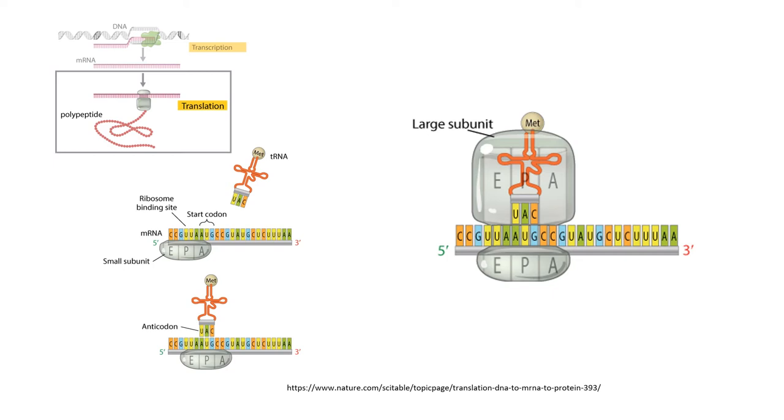There are 20 types of transfer RNA. And it hooks into one of the amino acids on one end, and then it has a specialized footplate that recognizes the codons on the mRNA at the other end. Here, you see one transfer RNA for methionine bringing in the methionine and matching it to the codon for methionine on the messenger RNA. These protein complexes that make the tRNAs are very, very specific. And there's a whole group of tRNA synthetases that work with the multiple proteins that make the large and small subunits of the ribosomes.